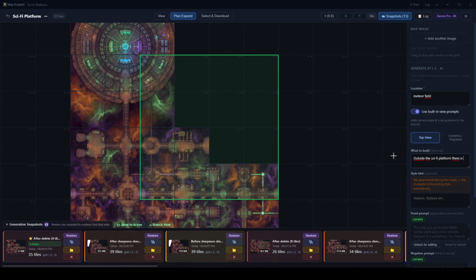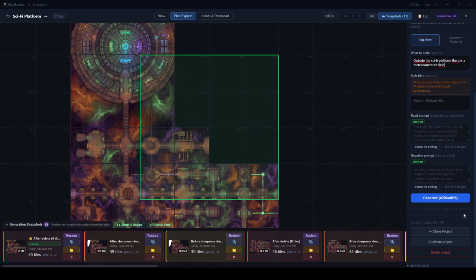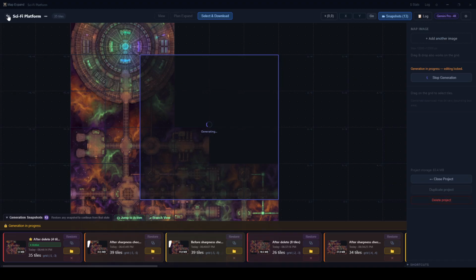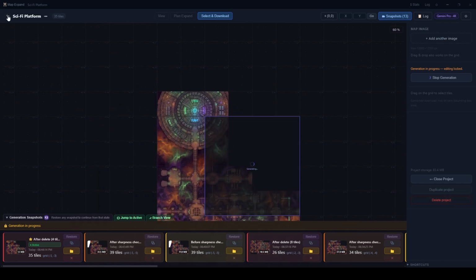There is a meteor or meteorite. I don't know the exact wording for this. Meteorite field outside the sci-fi platform. There is a meteorite field. I hope it can handle this, but if not, this is no problem.